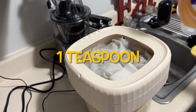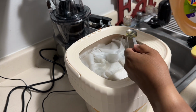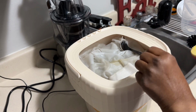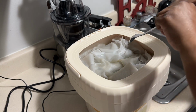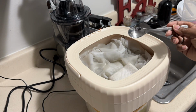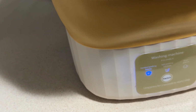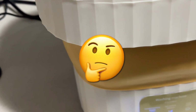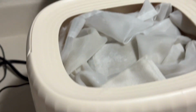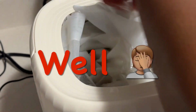And then I'm adding my teaspoon of Tide laundry detergent. And like I said in my other videos, it doesn't take a lot to wash in these little bitty washers. A teaspoon is enough, more than enough probably. So here I go, starting it up, and let's see what's gonna happen. And I don't like that sound, but we'll see. And I'm trying to squish it in to try to make it work.